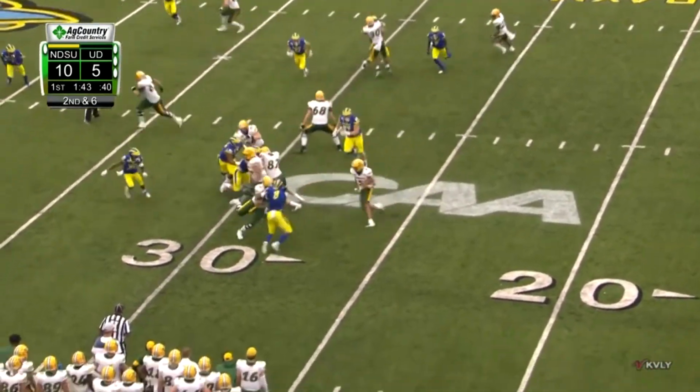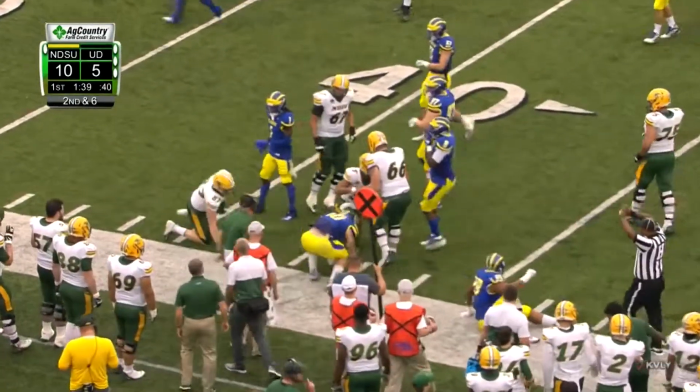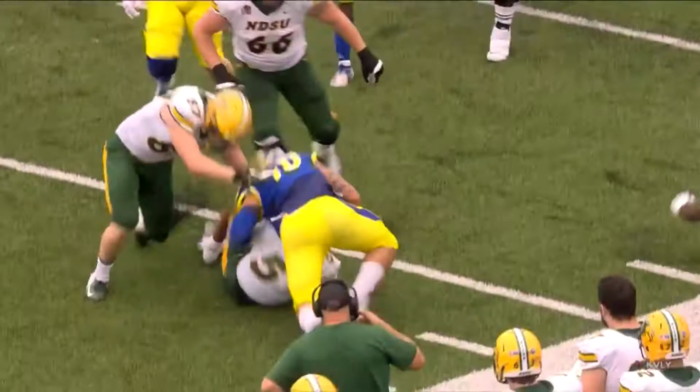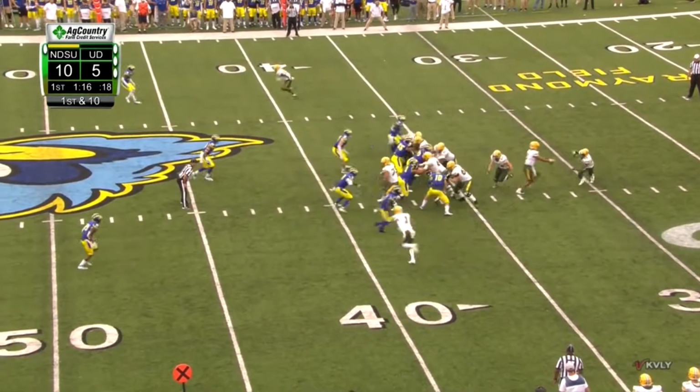Fake this time and run inside of the boundary for Lance. Blue Hens trying to close quickly, but Lance lowering the shoulder. Check the center. That's Karson Schoeing. He's coming right at you. Whoops. Number 59 is able to move Henley and pick up the 1st down. It's such a nice bonus.